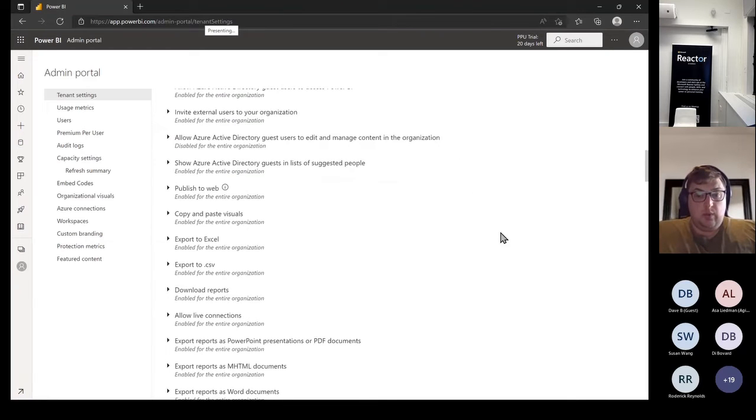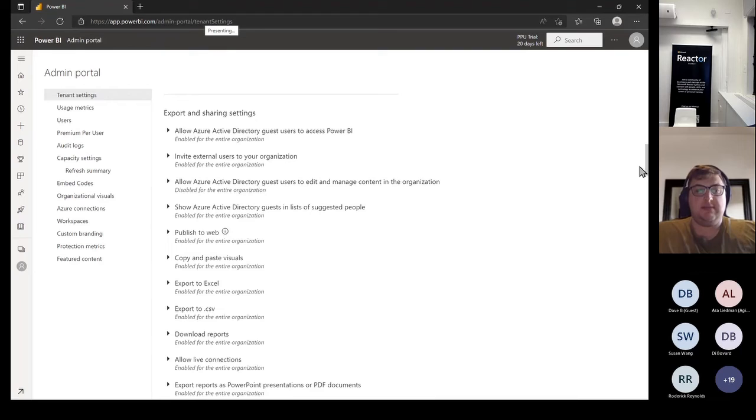And then what is happening as well with these export and sharing settings. That is where you can get the behavior for how users can get data out of there. One of the age-old discussions that I've had with people is exporting to Excel, which means that they can click on the ellipsis of a visual, export data, and then get either the summarized data or the underlying data for the visual. They export that, and then they can go do something else with this. Why am I hinting at restricting this behavior? Well, the second they export this, they'll be away from any of the security, from any of the governance that you have in place here, which can be bothersome.